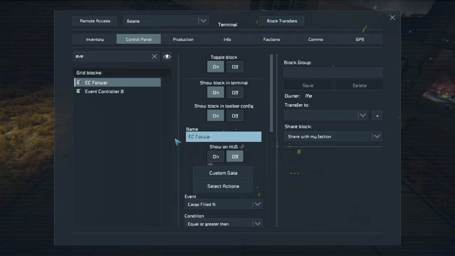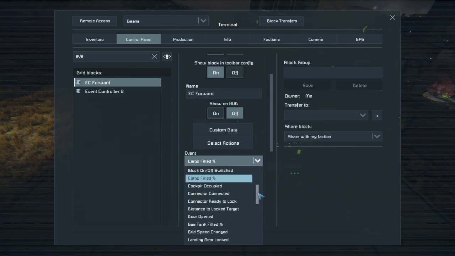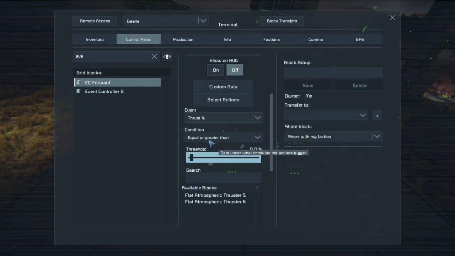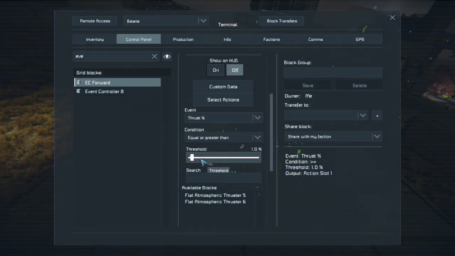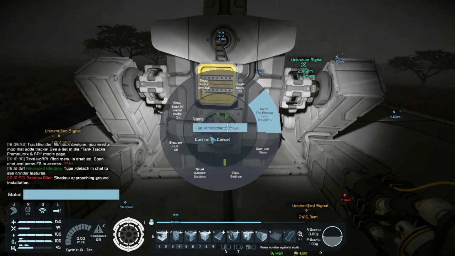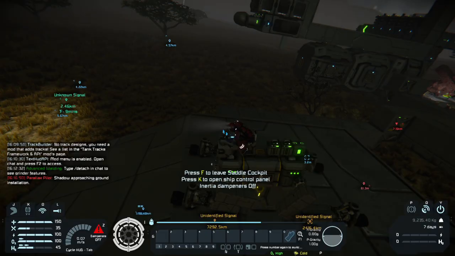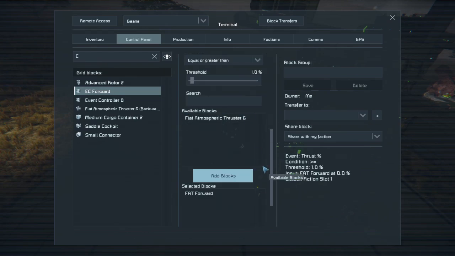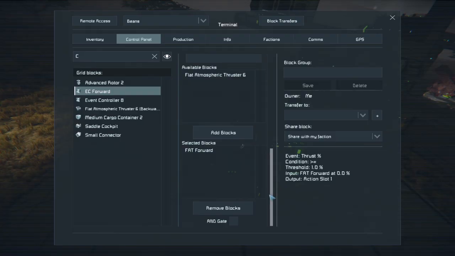EC forward. And instead of it being cargo, it's going to be power output, I believe. Thrust percentage. If it is greater than or equal to 1%, then it'll do something. Flat atmospheric thruster forward. Okay, come on. And you are going to control that. And I'll get into what it's going to do here in a second.